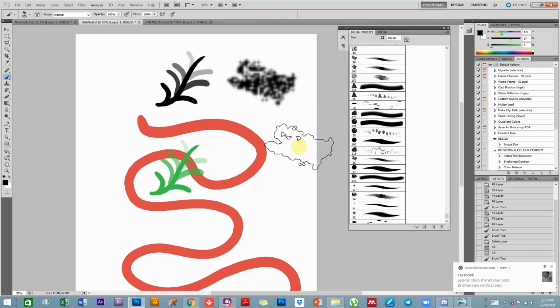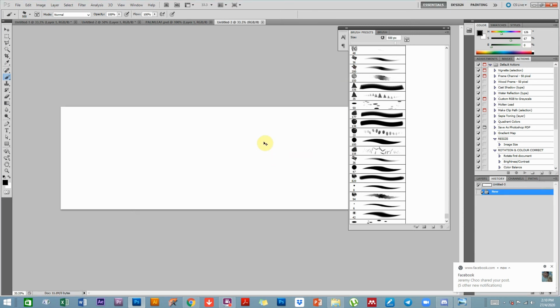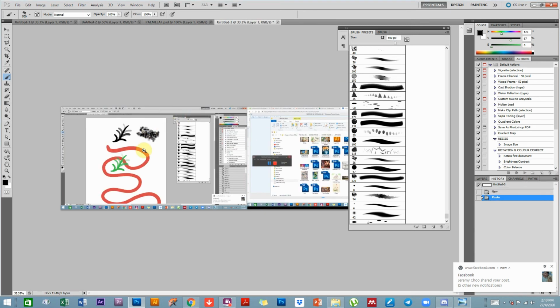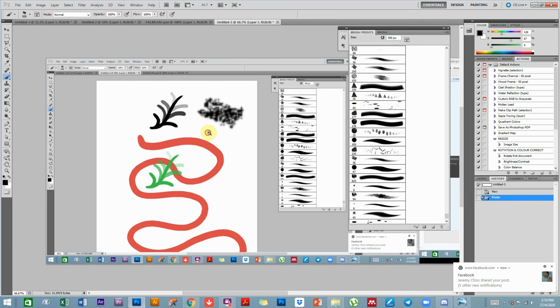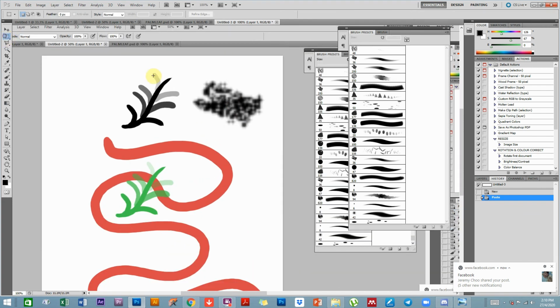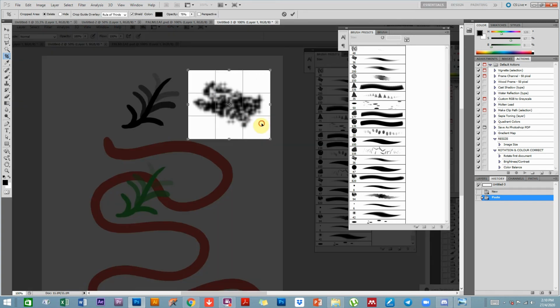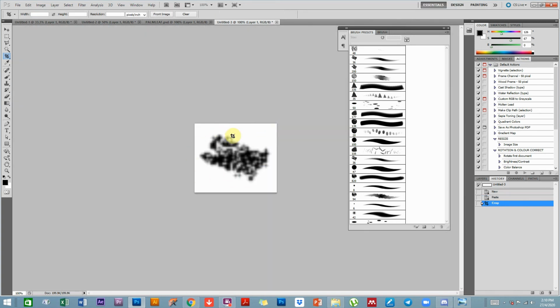All you need to do is press print screen on your keyboard, all right, and then create a new file, enter, paste. All right, so you print screen whatever you had on your screen capture, and all you do is just crop this area, because all you want is this texture that I've created on the screen.